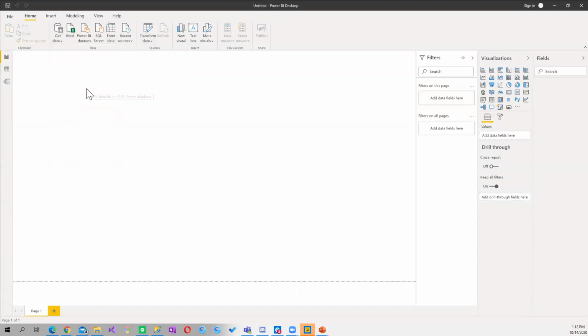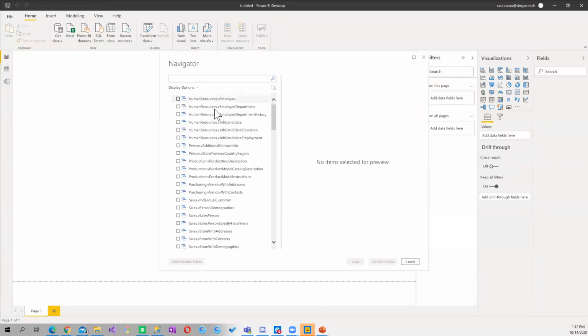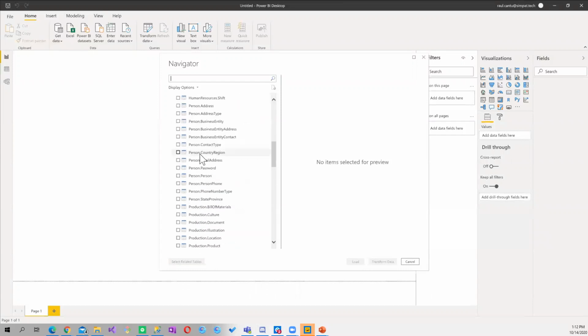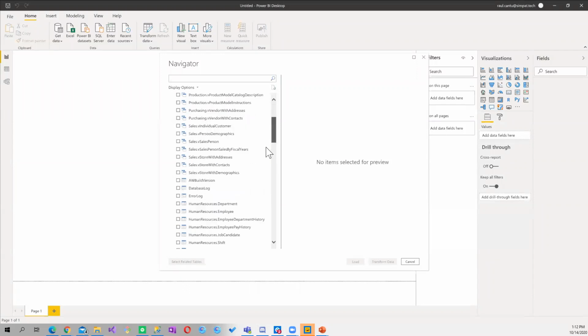In this case, I'm going to be using SQL Server. It's very easy. I'm going to use my localhost database, the database that I downloaded, AdventureWorks. And right here, if I have access, and in this case I have, I'm going to be able to select the information that I want from the database. This is very normal when you're using a SQL database, or it's based on tables.